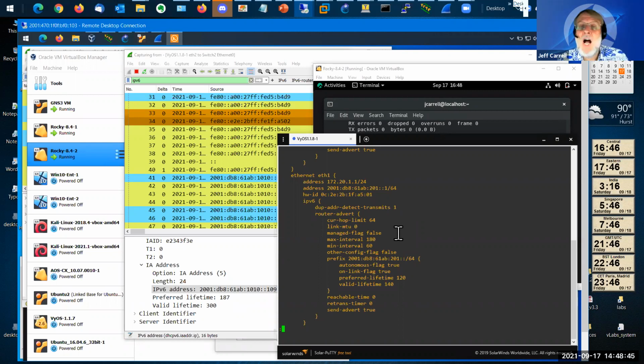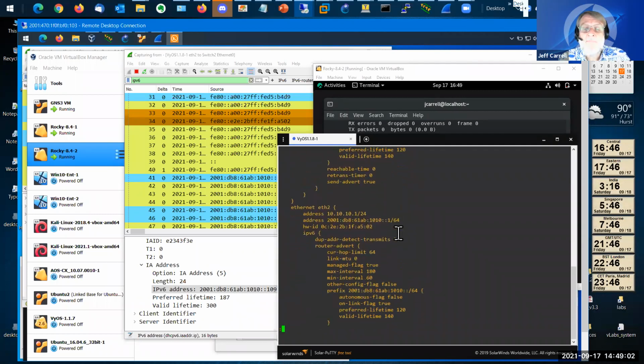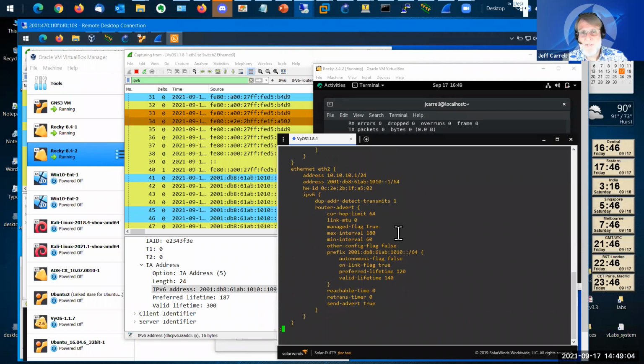While that's completely operationally legal and there's nothing wrong with it, you don't generally want that. This is where the learning lab and going through the protocol is not just about turning it on, it's about understanding its operations. So we look through here, we see this eth2, which is what I've just been working with, and we see the A flag again is off.